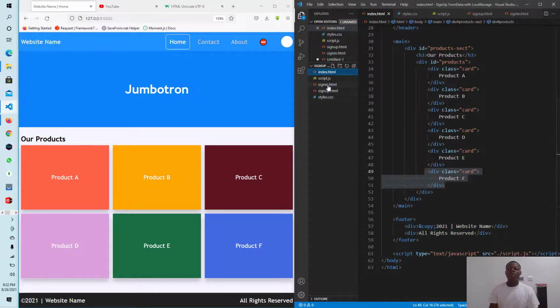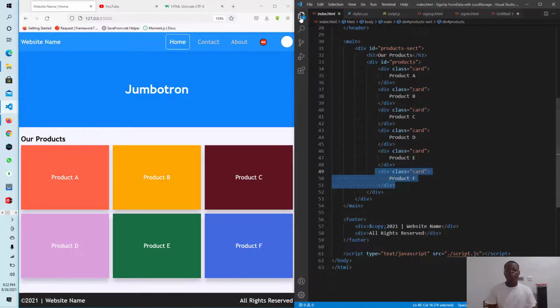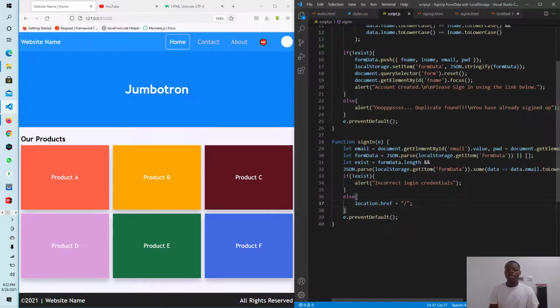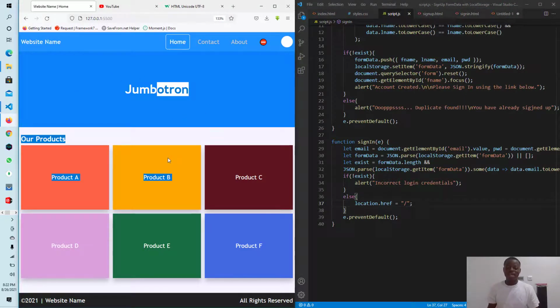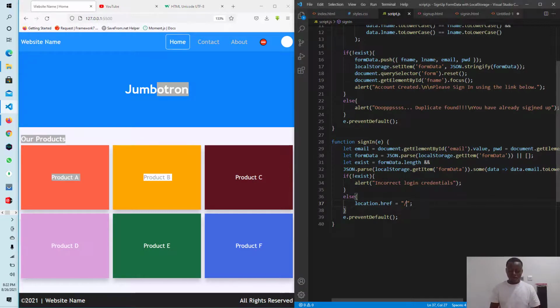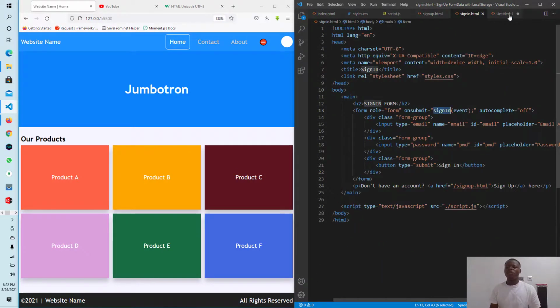But mind you, when you are redirecting to any of the pages here, being the sign in and the sign up form, you have to state emphatically where you want your user or your browser to be rerouted to. But for the index page, which is the main page, we do not need to specify. If I do, it's going to be the same thing. So why not save energy and time? I just have to take it off and leave it as a forward slash. So that's just that by way of this tutorial.